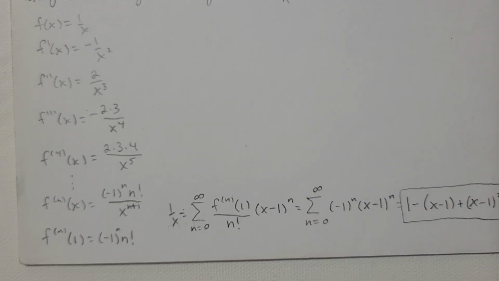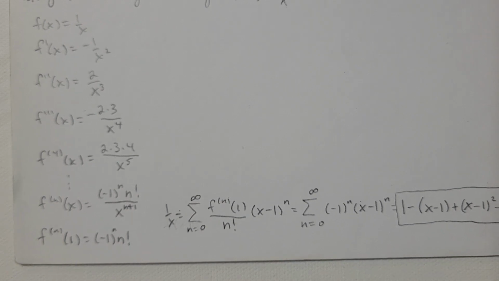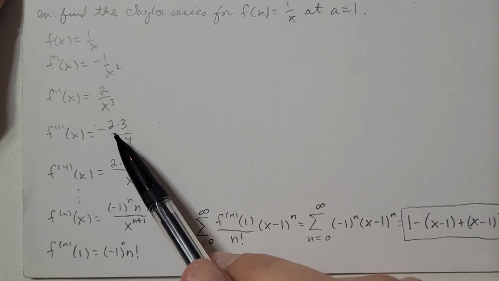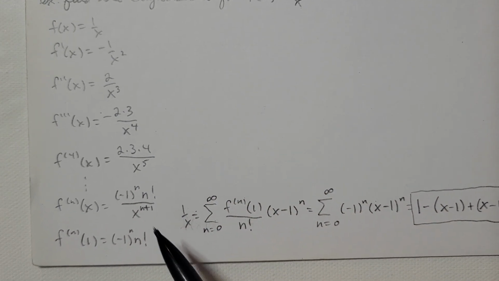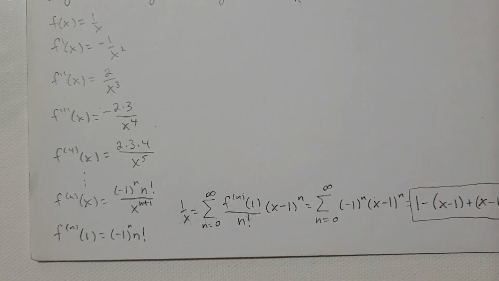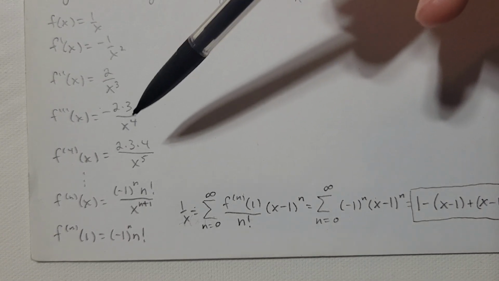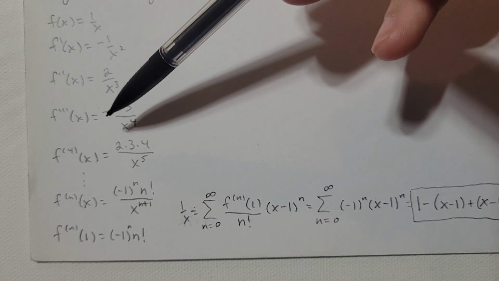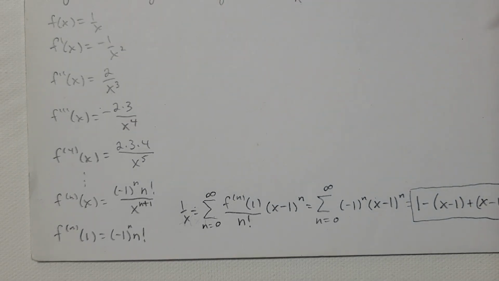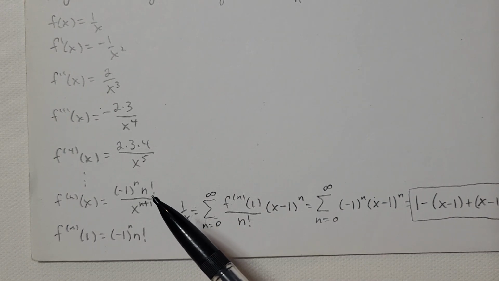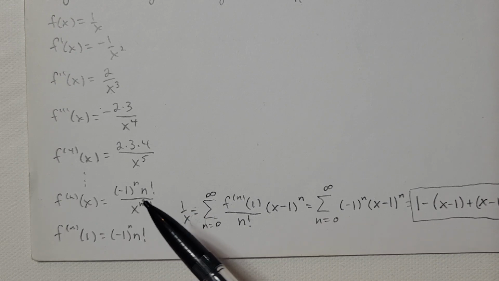Okay, etc. So what's going to happen here is that up top we'll alternate sign. So it goes negative, positive, negative, positive. The next one's negative. So that's the meaning of the negative 1 to the n. Okay, and then let's see. The fourth derivative, I got 4 times 3 times 2 times 1, right? Third derivative is 3 times 2 times 1. The second derivative is 2 times 1, right? The nth derivative will be n times n minus 1 times n minus 2 times etc., which is the same thing as n factorial.